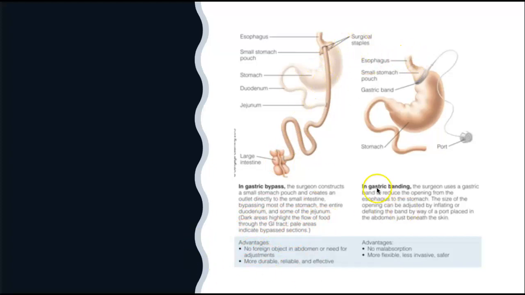The other way they could do that would be gastric banding, where they make a small stomach with a band and put a port on that, and that's another way of bypassing. The idea was, if we want people not to gain any more weight, we need to make it so they can't absorb as much.